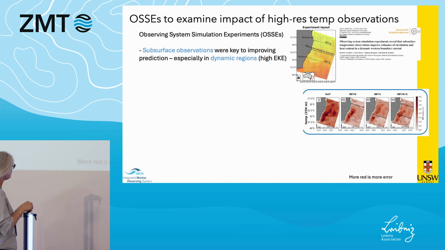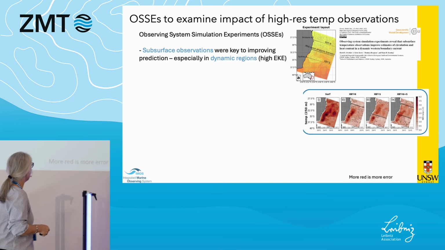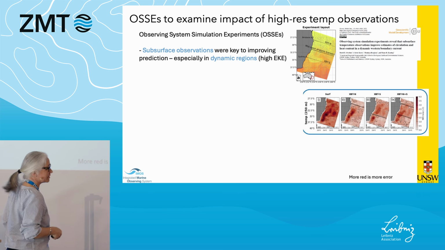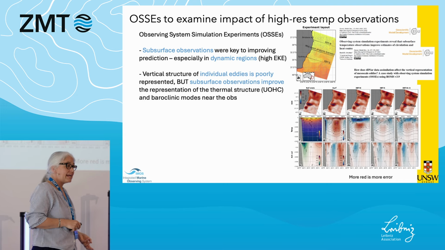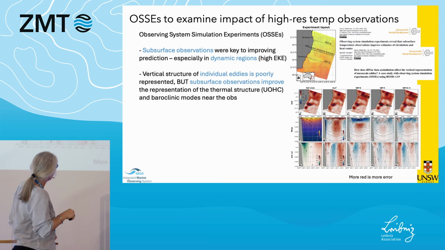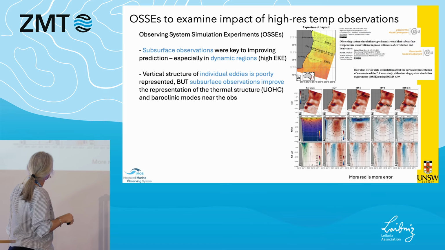When we start to include subsurface information in dynamic regions, the results get better. So that red colour gets lower, the RMS lowers. So subsurface observations are key to improving prediction, particularly in dynamic regions. If we want to look below the surface, I've talked about ocean heat content. Let's look at an eddy. This is 2,500 metres down, so 2.5 kilometres deep. This is a vertical slice through a mesoscale eddy. Again, 4 different experiments assimilating data in different ways. In this instance, white is the best. So this is a difference plot.